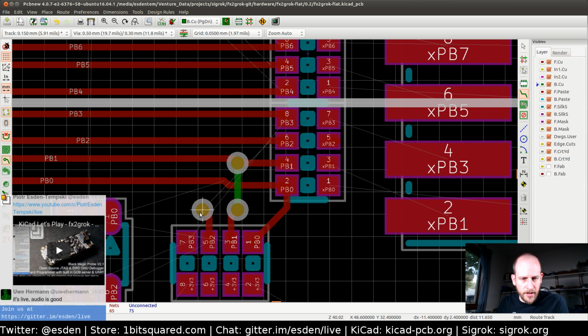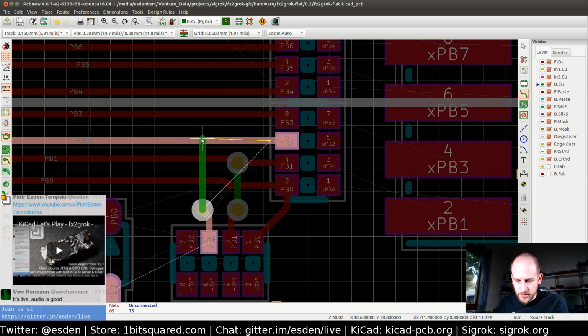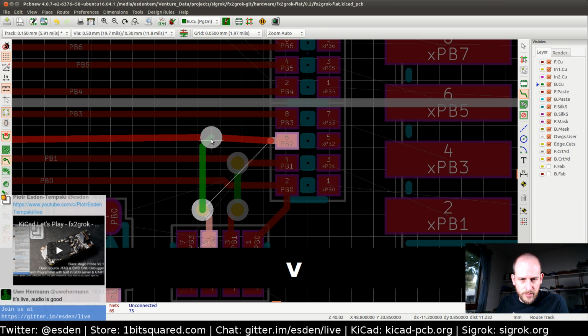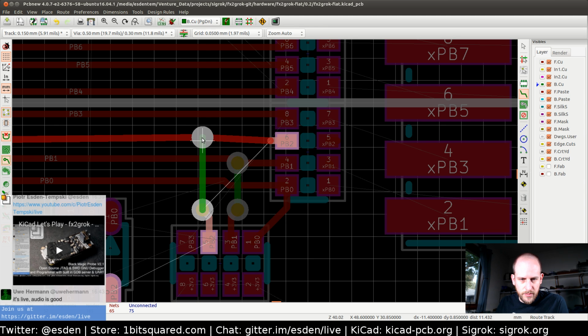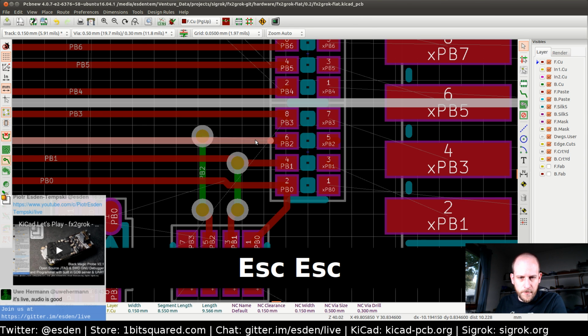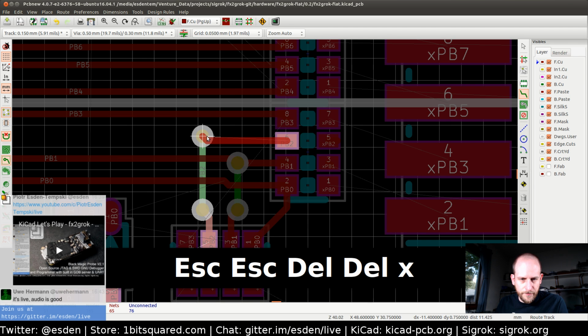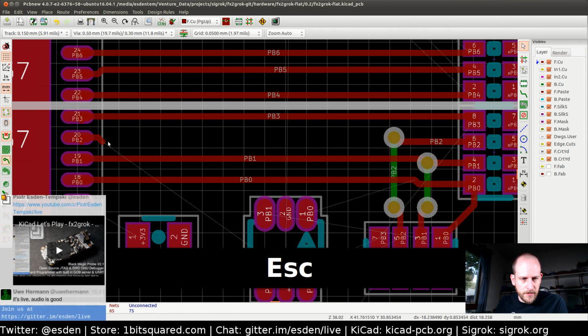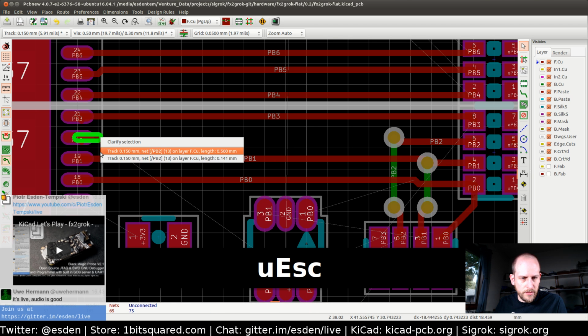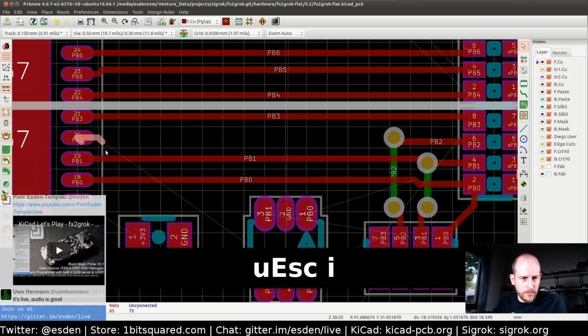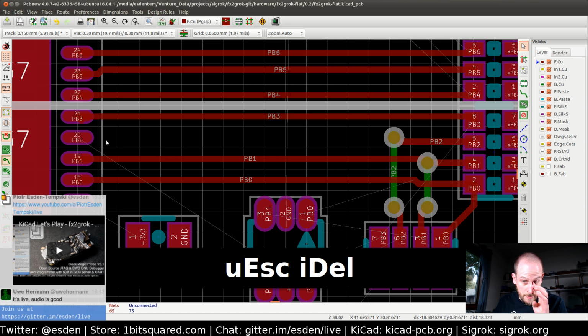Let's go to the bottom layer. Like this. Let's delete this.